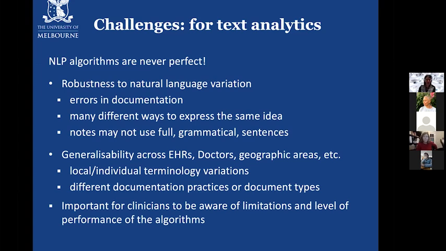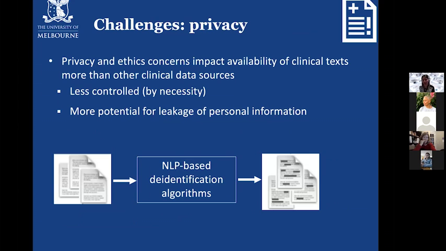In fact, I'm doing some work right now where we've taken models that were developed in the US context for clinical text de-identification, which is another challenge I'll mention just in a sec. And we're finding that they just don't work on our Australian data at all. And that's for lots of reasons, but fundamentally because there are these differences in documentation practices. And so you can't just take an algorithm developed in one context and plop it into another and expect it to work. The privacy and the reason for us doing that de-identification work is a real barrier.